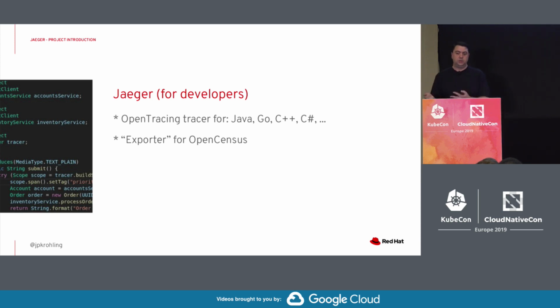So the instrumentation that you use is your description of what should be recorded, what should be measured, and the tracer or the client is the thing that actually knows how to do that. Now, Jaeger client and tracer are two names for the same thing. But if you decide not to use the Jaeger tracer, you can use OpenCensus or in the future OpenTelemetry and plug an exporter for Jaeger. So you can have the same tracer for your application and just change the exporter if you decide to change to or from Jaeger in the future.